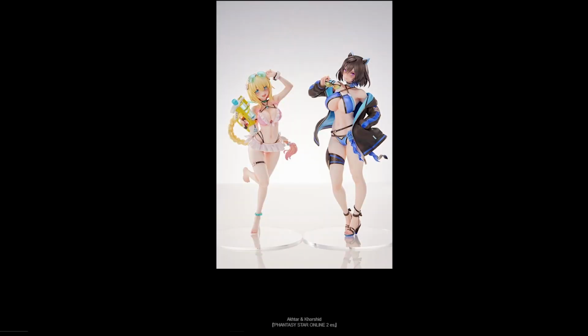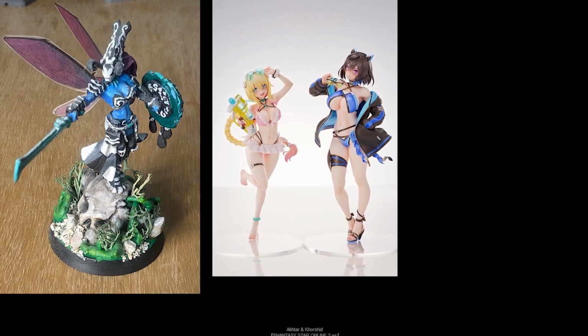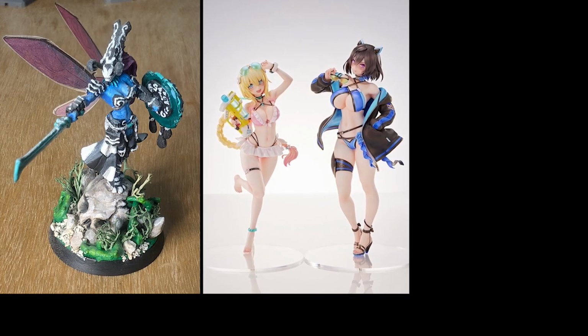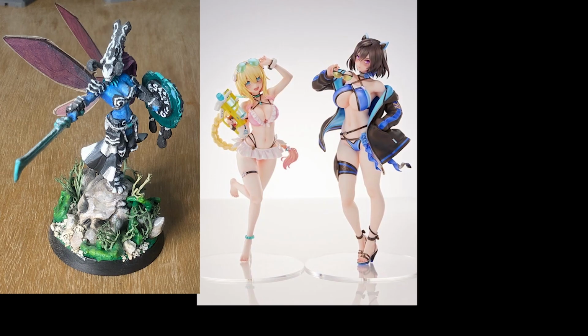Phantasy Star Online 2 and their beautiful character designs. This is amazing. I hate those base plates, they're terrible. They should have just made them look like sand. It's really not hard to do, to the point where I feel like I could just get some spray on glue, remove these characters from their bases, and do the same sort of thing that you do with miniature figures that you paint like for Warhammer or D&D or whatever, and then sprinkle some sand on there, and boom, now they're at the beach and I've pulled it off myself.